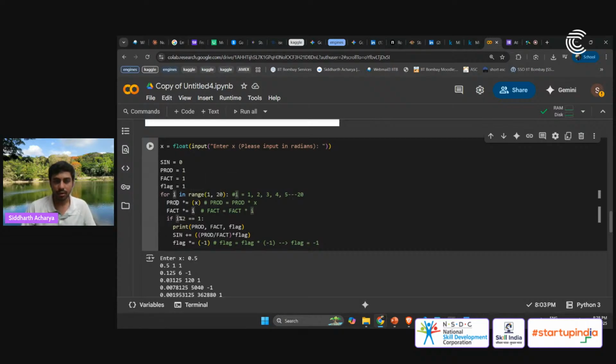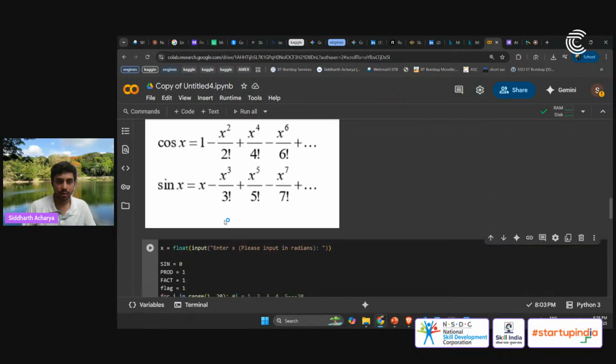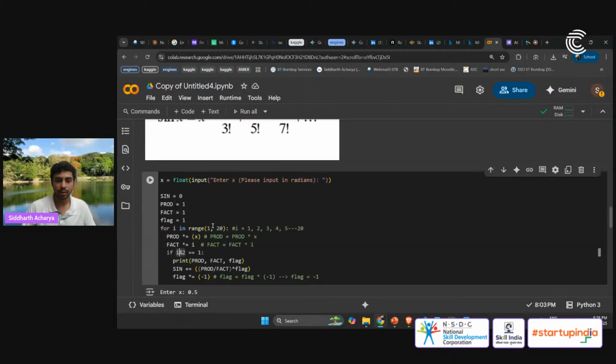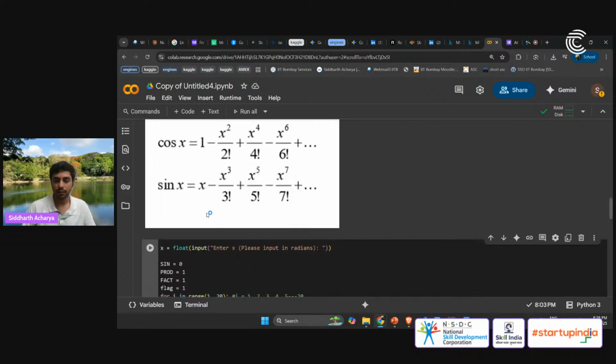And prod is storing nothing but the power of x. So when I is 1, prod is storing x to the power 1, and fact is storing 1 factorial.